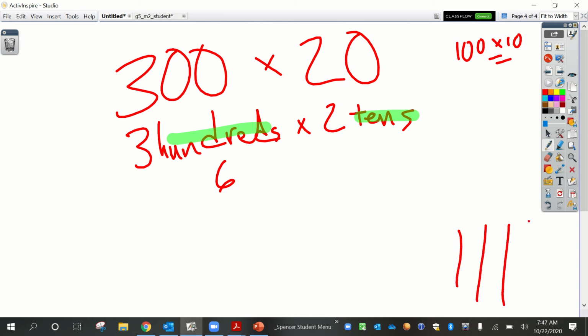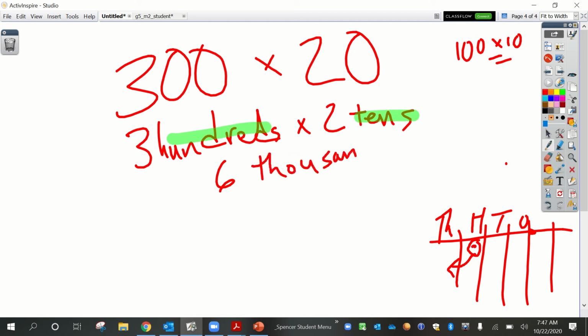Or let me think about it in this way. If I gave myself a place value chart, let me label it real quick: ones, tens, hundreds, thousands. If I had 100 and I said I was going to multiply by 10, which we know just regroups, what would our unit now be? Hundreds times 10, we know that we shift once to the left. Well, the place value to the left of hundreds is thousands, so we know that this answer is going to be 6,000, or 6,000 as standard form. Okay, well, that's using unit form and using our unit knowledge and place value knowledge to solve it mentally.